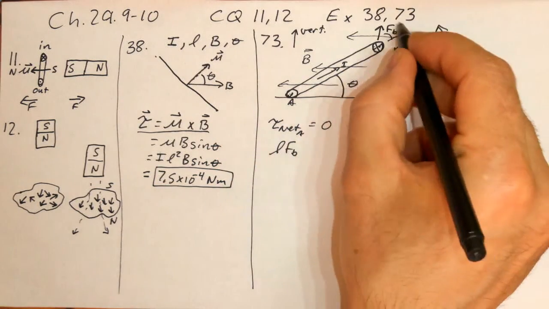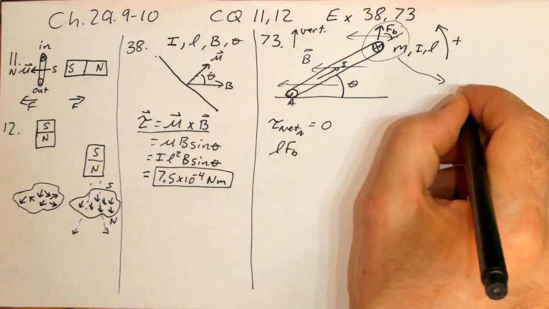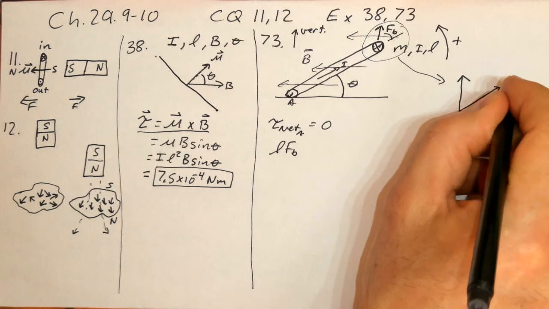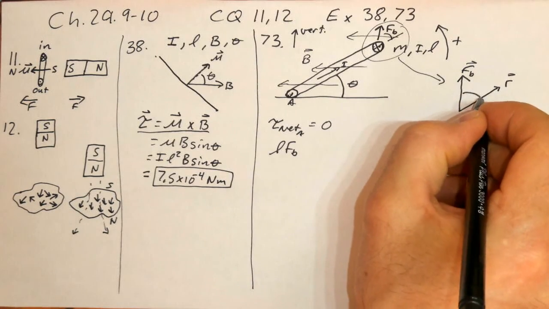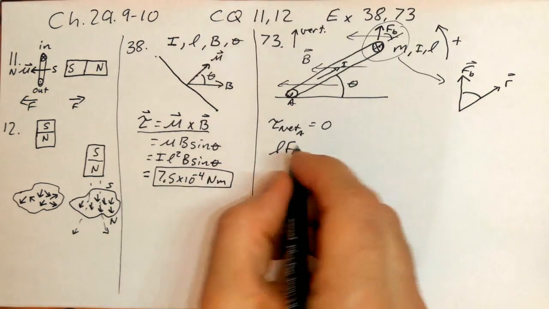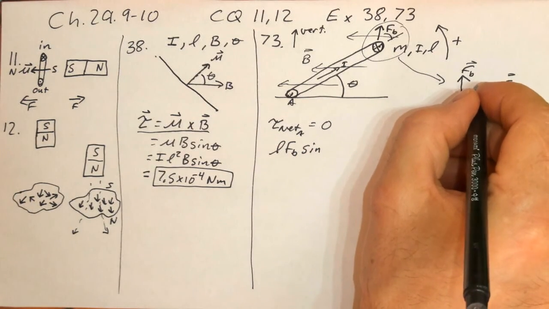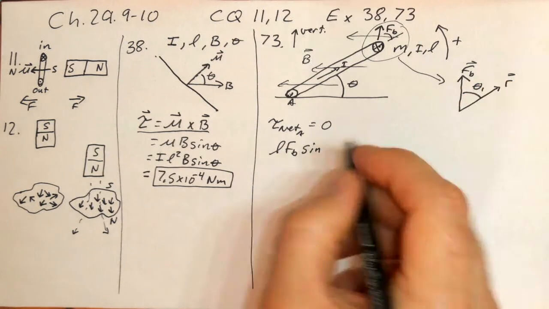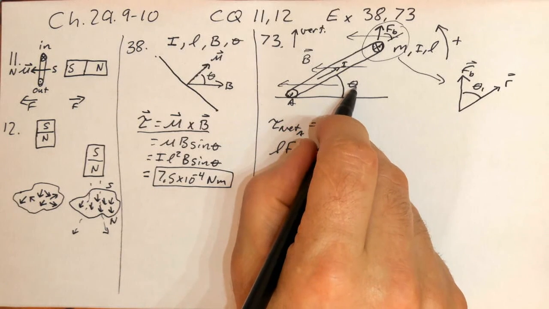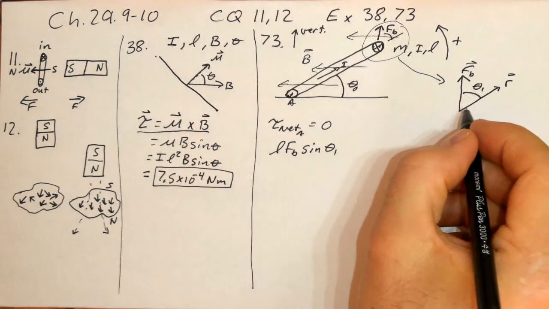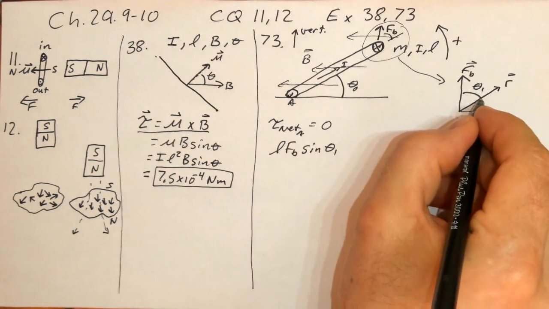Okay, so I'm going to focus right here. We've got our R and our force. This is our F_B, and this is the angle I need to plug into my sine of the angle between them. I'm going to call that theta 1. I need theta 1. But this is the theta I know. I'll call it theta 0. It's measuring from the horizontal up to the loop, so that's this one right here.